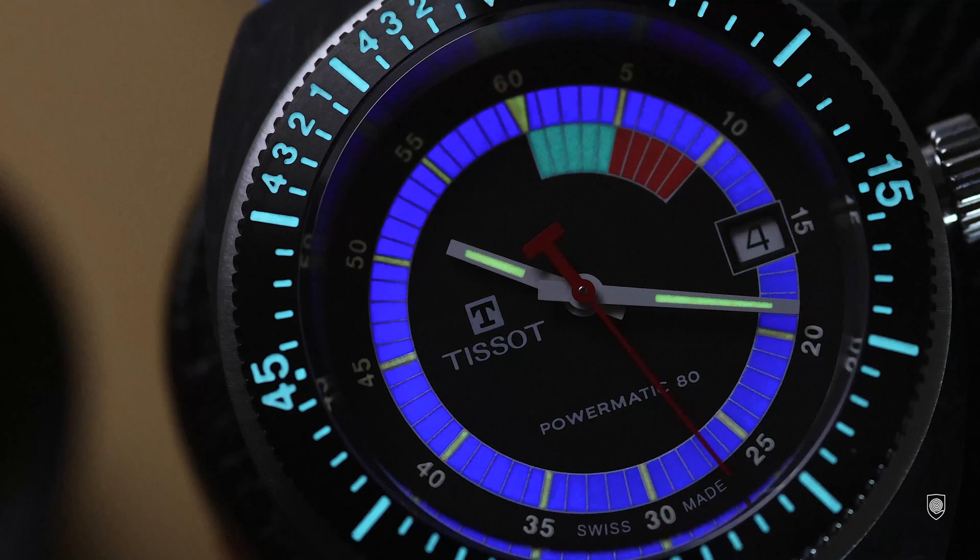Another unusual element is the rubber strap. The strap makes this tool feel like a dedicated watch for recreational sports — it feels different, and understanding the yachting context, it makes more sense. The rubber looks like it's stolen from a smartwatch, but what is interesting is that this innovative strap concept dates back to 1971, launched and purposed for the vintage fiberglass Sideral. The construction of the strap is premium, with vented holes to help the hand dry faster, also serving for adjustment purposes. You have to put quite a lot of pressure on the wrist to press the knob into the rubber hole, but once strapped it feels comfortable and way safer than a regular strap, because it has two closing points — if one is torn, the other can still keep the watch safe.